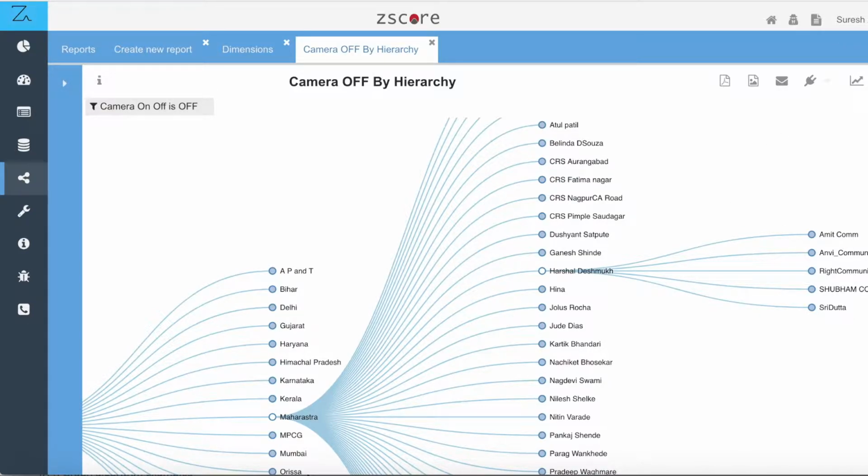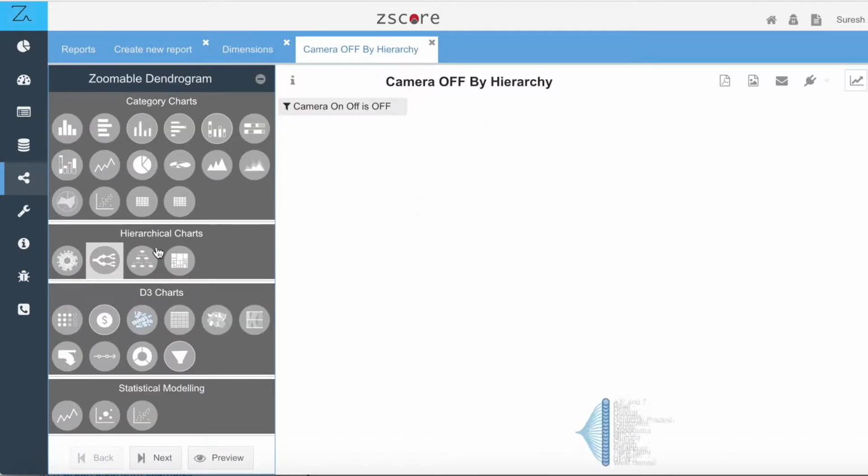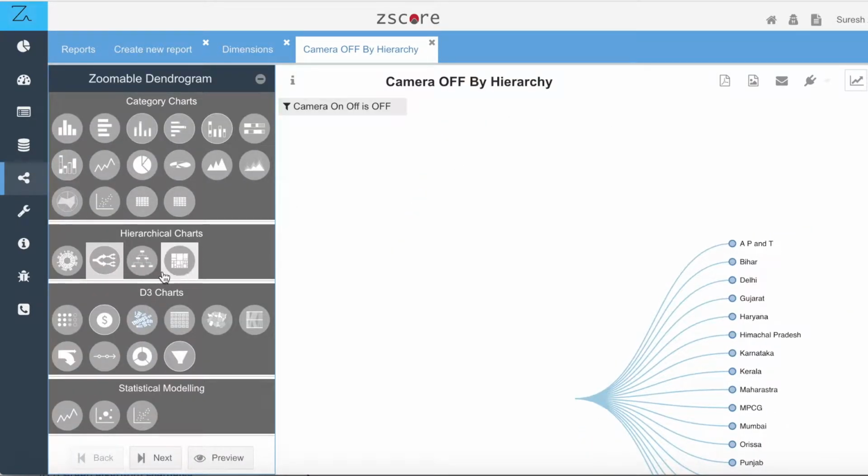This report can also be visualized in a different format, wherein you can go and change the chart type, and you can specify, for example, a zoomable tree map.